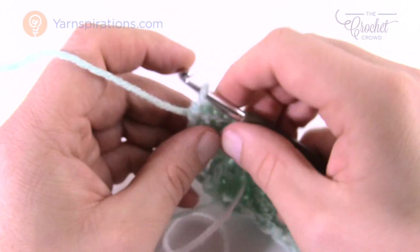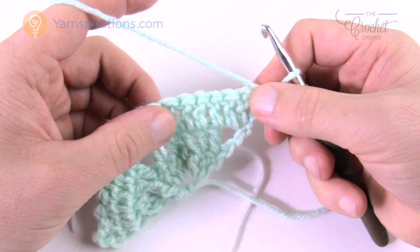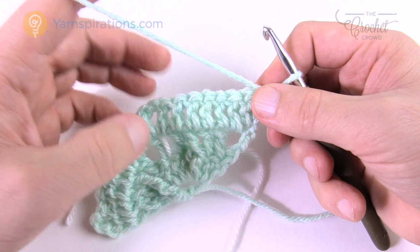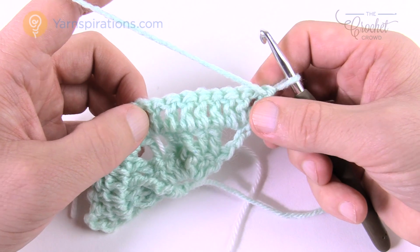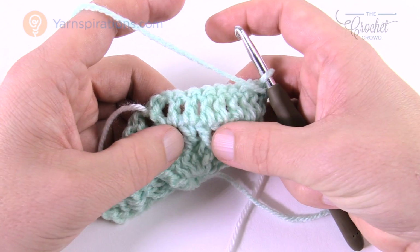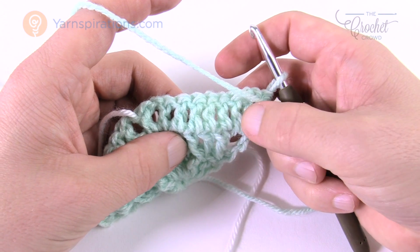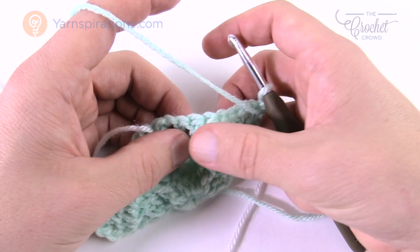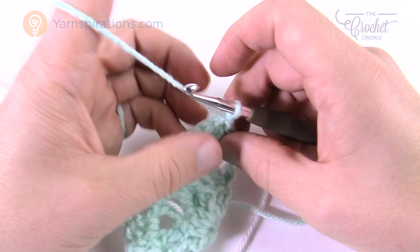So let's turn our work here and go up for row number 4. In row number 4 we're going to play with the front post double crochets again, and then in row number 5 we're just back to double crochets in order to keep this pattern moving along. So we had a front post double crochet here in row number 2 just like here, and this time we're going to bring it back. So you have one here, but now we have to establish it once again and put more in. To do that it's going to be very simple.